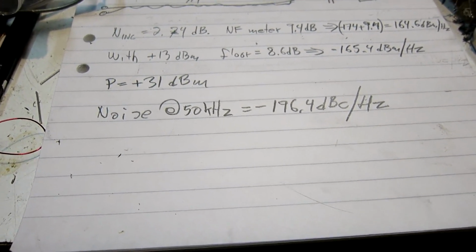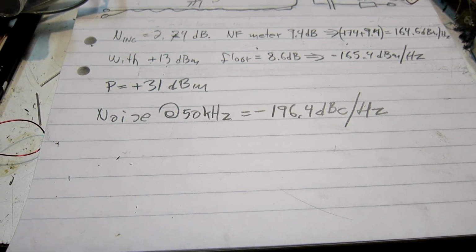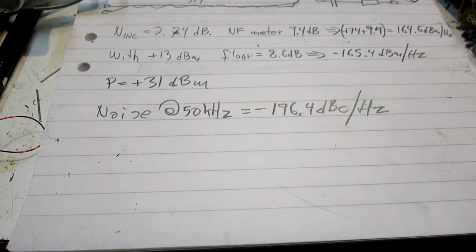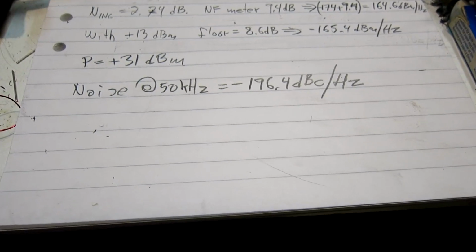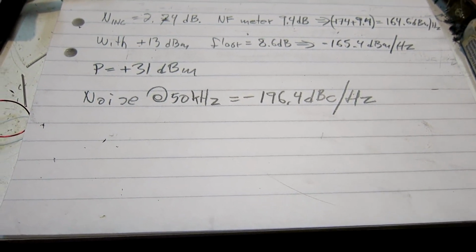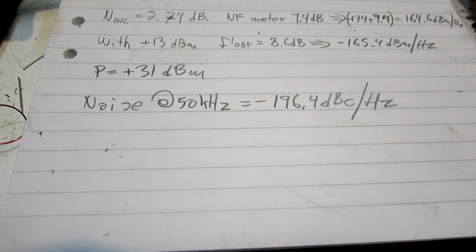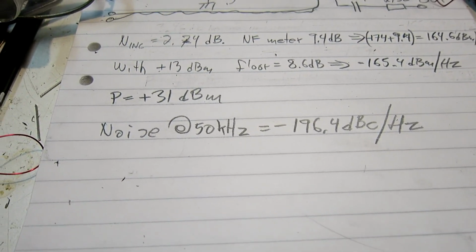Presumably half of it is AM and half of it is FM, because I don't think this is anything other than amplifier wideband noise. So the phase noise is likely to be minus 199.4 dBc per hertz. And it seems this will be good enough for starting to look at other things.